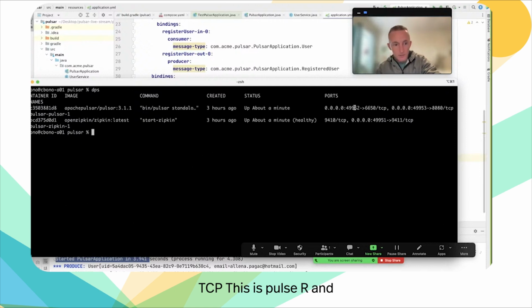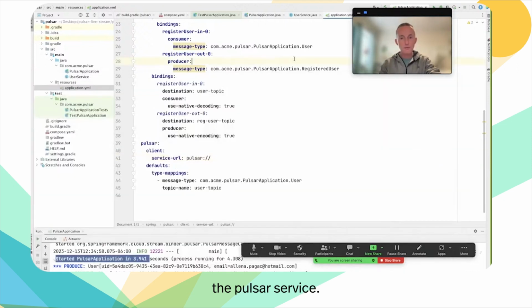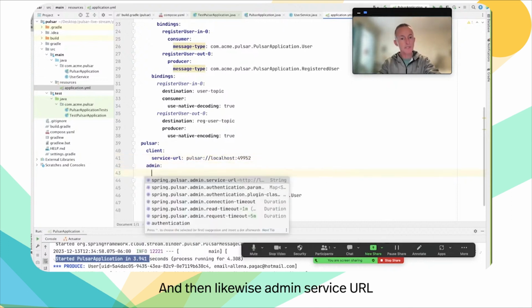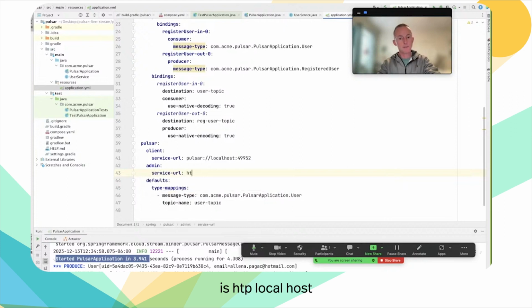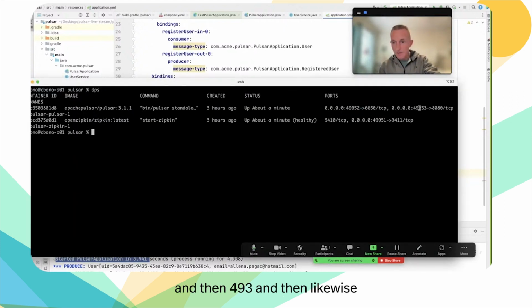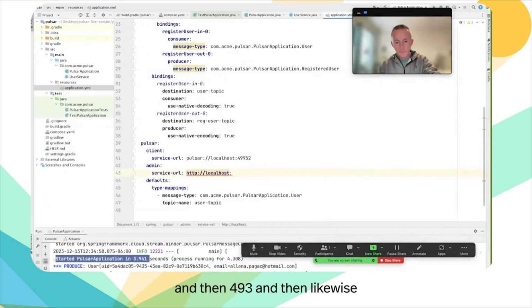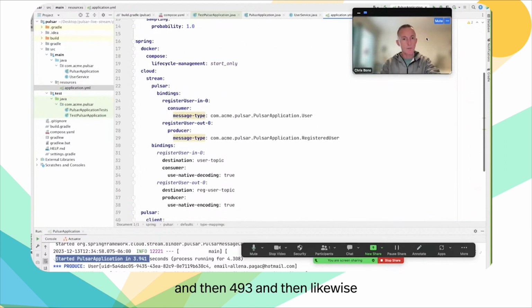TCP, this is Pulsar, and this is the proper port for the Pulsar service. We'll do localhost, and then likewise admin service URL is HTTP localhost, and then 4953.